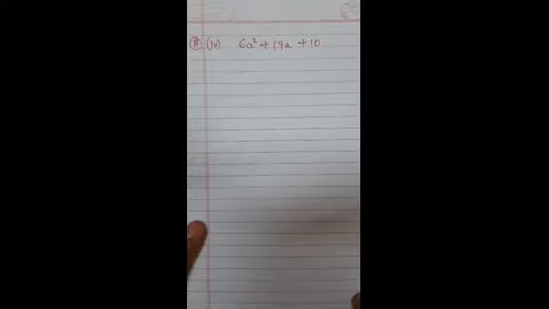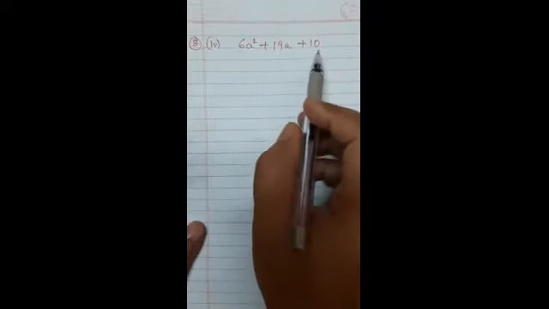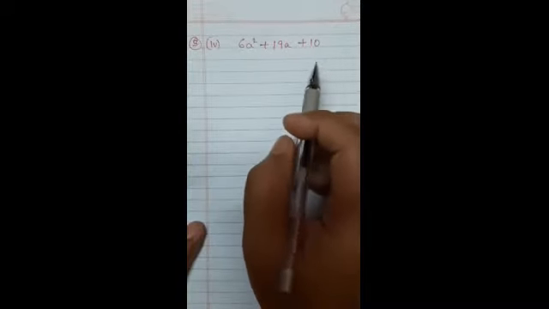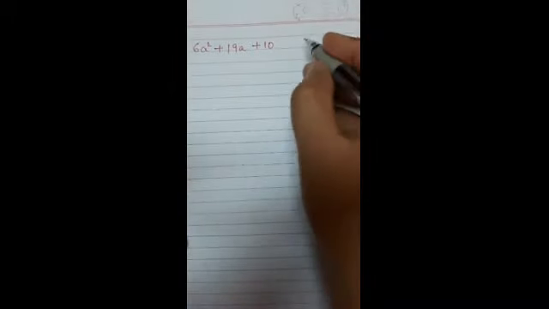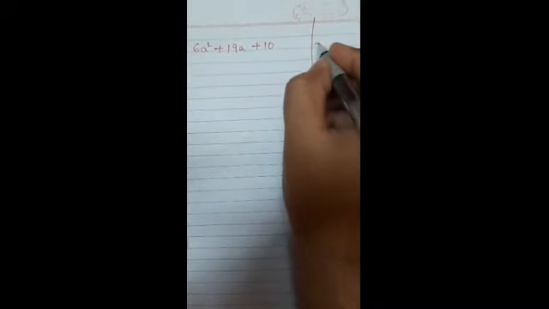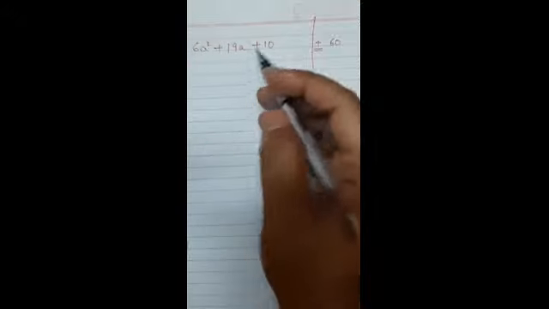Doing the same set of steps, multiplying the first term with the last term, only the numeric coefficient, remember. 6 into 10 will give you 60. What is the sign of it? It is a positive term. So let us draw a rough column. The product of 6 and 10 is plus 60. Plus means the factors of 60 on addition should give us the middle term.